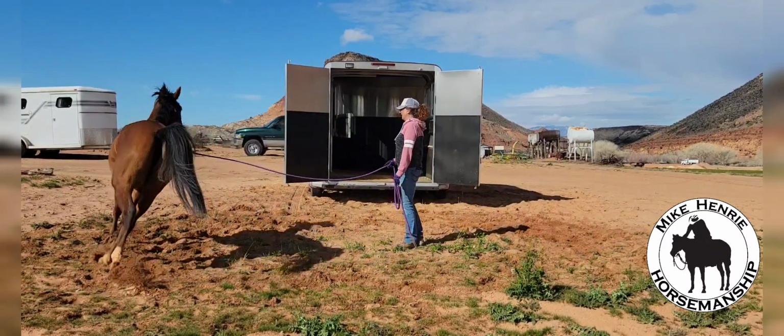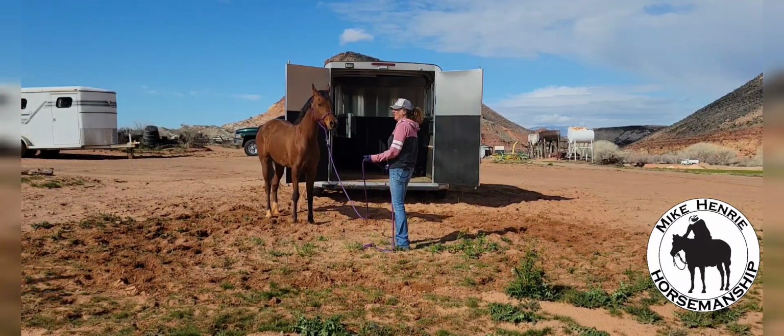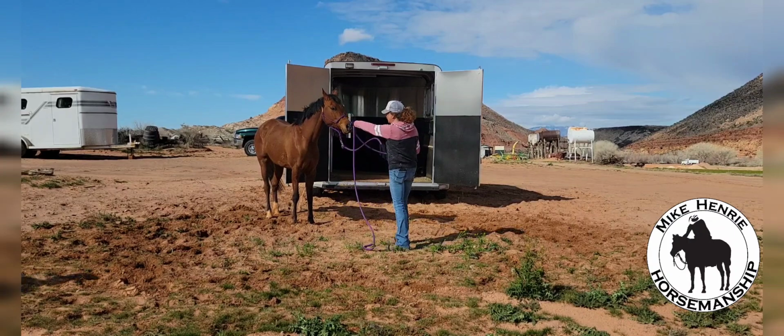Okay, so remember, you pull to your belly button, step to her tail. Other side. If she's going that way, you want to step to this side and yield her hindquarters. There you go. Yeah.